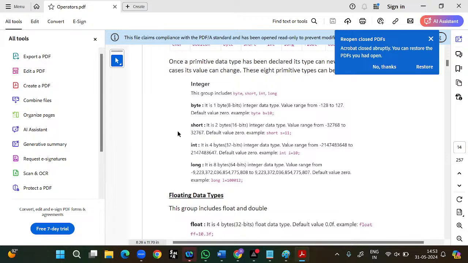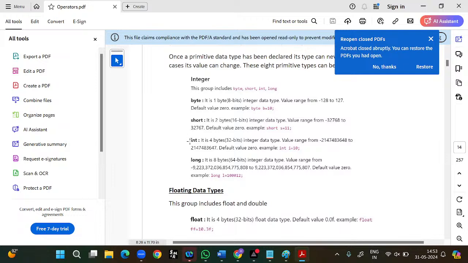And next one is short. Short, meaning only the difference is capacity. Byte has a capacity of 8 bits. It can store 8 bits. And the second thing is short. Short will have a capacity of 16 bits. The value range is in between minus 32,000 to 32,000. You can remember it approximately. If you take a number in between only, it will allow. If you take any other number instead of this, it will throw the error.